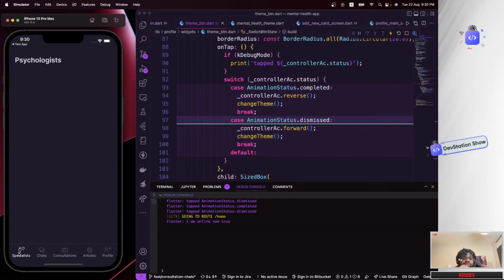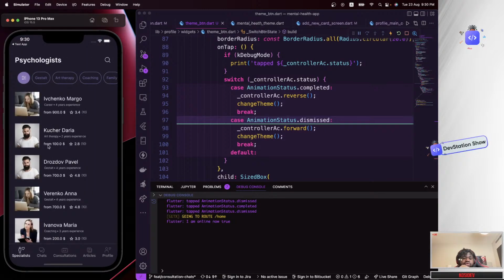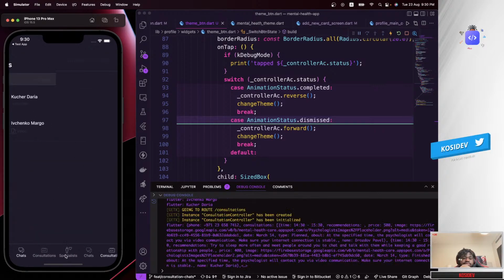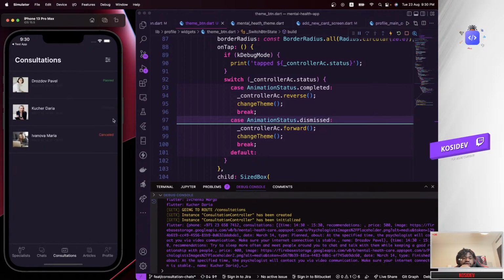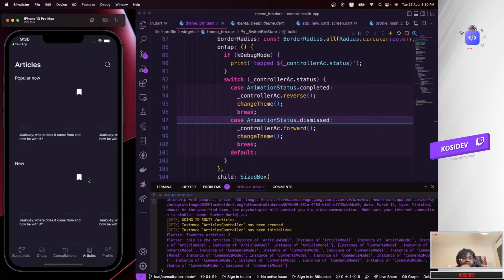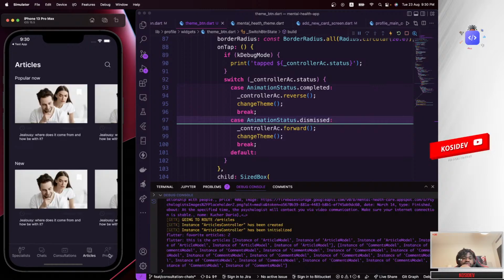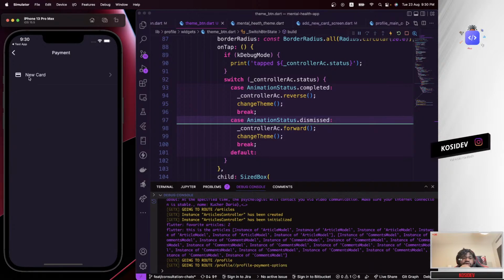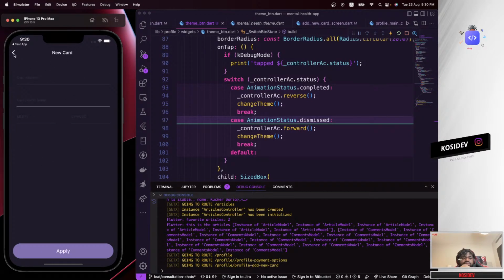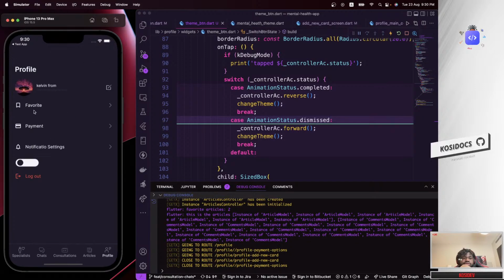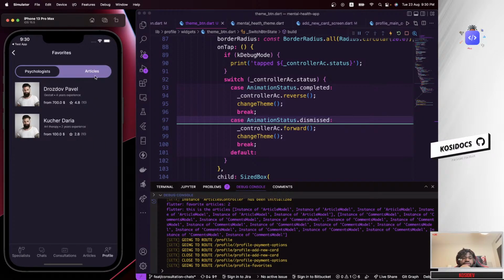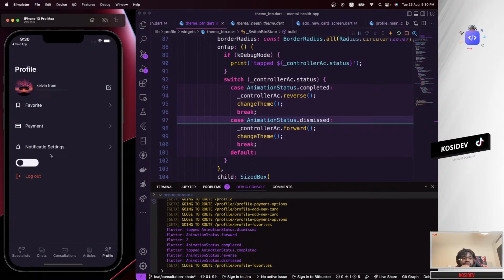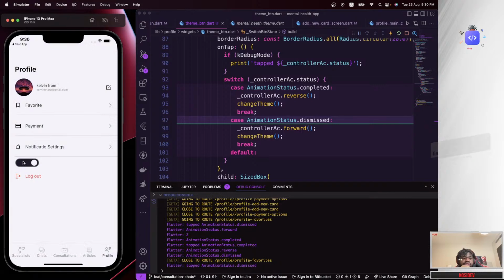You can go to other screens. See, every single one of them is taking the same shape, having the dark theme on them. Nothing else is changing there. Everything is working fine. Yeah, so that's the behavior we are looking for. And also the payment page is still taking the same theme, and also the favorite page is still doing the same. Okay, yeah, that's good. And then go back again. That's it.